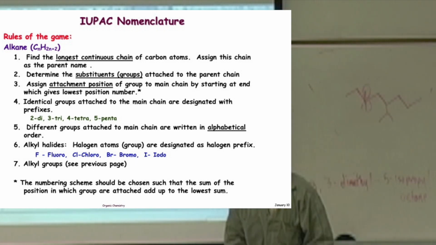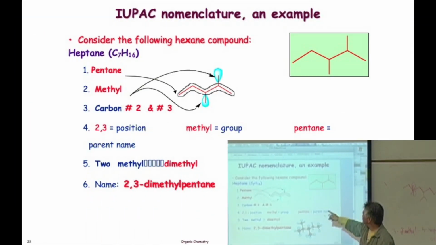Okay. Quick example, quick review. Look at this guy. Longest continuous chain is how many? 5. Which is carbon 1, this or this? The right or the left? Right. This is carbon 1, and we have a methyl at the 2 position and the 3 position. So it would be what? 2,3-dimethylpentane. Once you understand the rules, organic chemistry nomenclature is not that difficult, at least at this part.